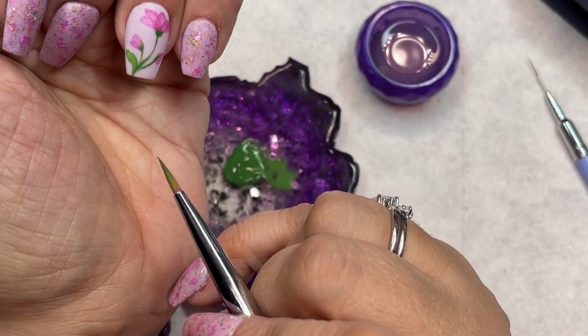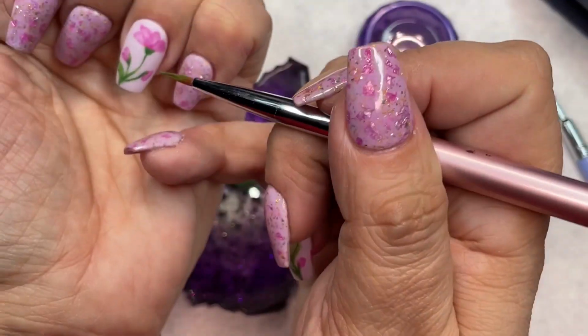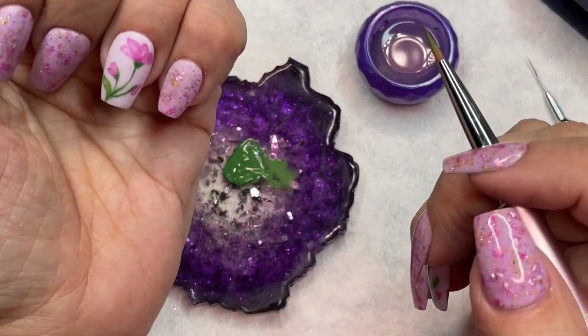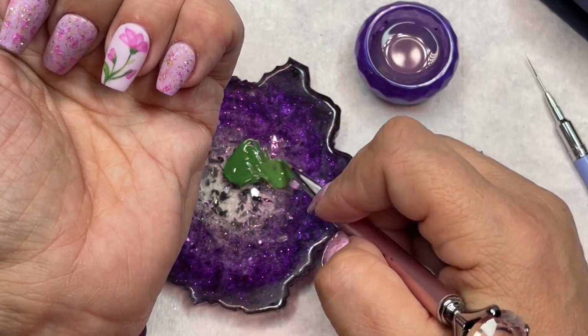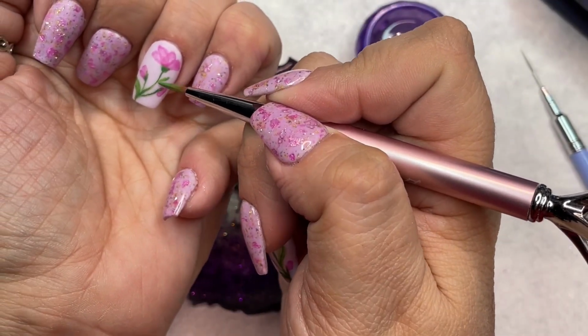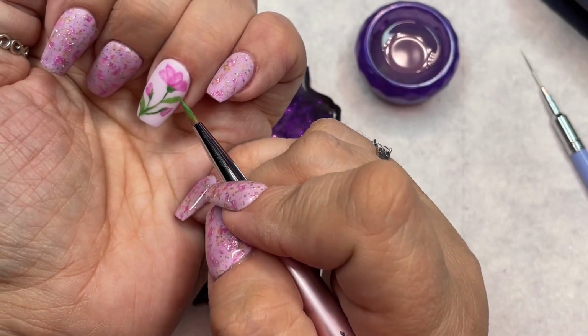When I'm done creating these leaves, I'm going to use my liner brush to create a little bit of veining. It's not detailed. I just do one little vein down the center of the leaf because, you know, I was starting to go cross-eyed at this point.